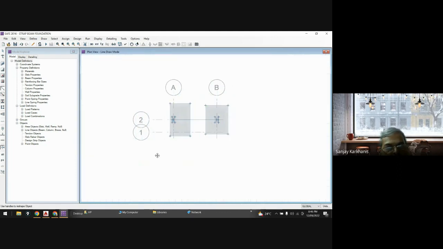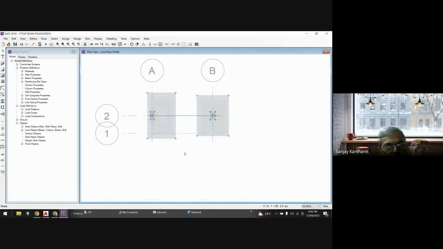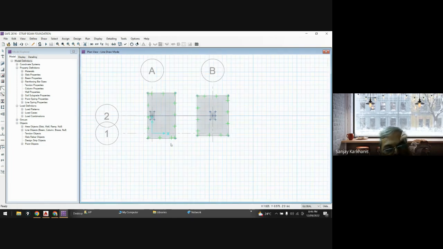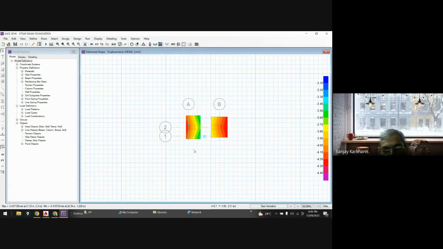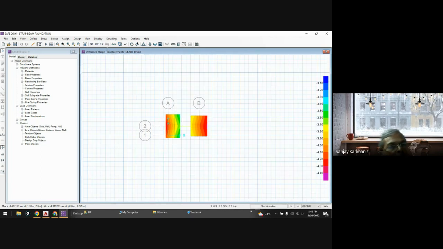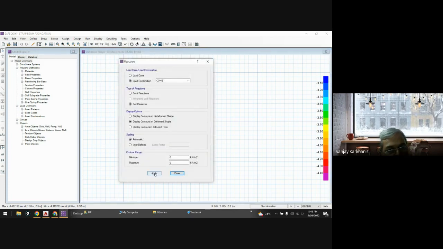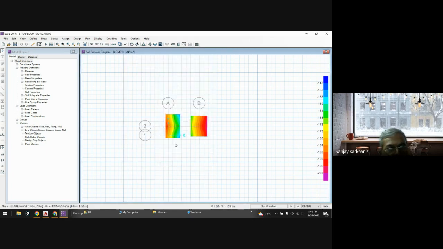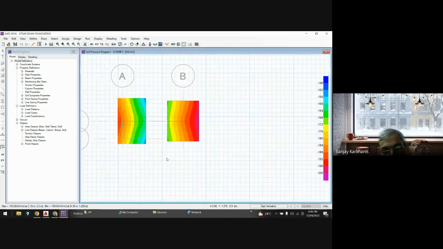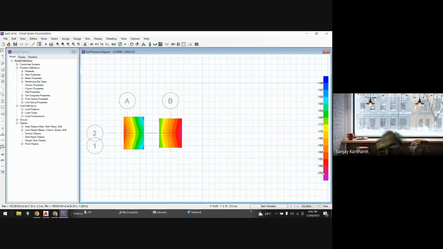And now let us see whether it has had any effect or not. Whatever strap beam we have added, has it made any effect on the results we were getting, or are we getting the same results? So go to run analysis and design, and now you can see. First let us see the reaction forces. Soil, apply and close. Now you can check it.